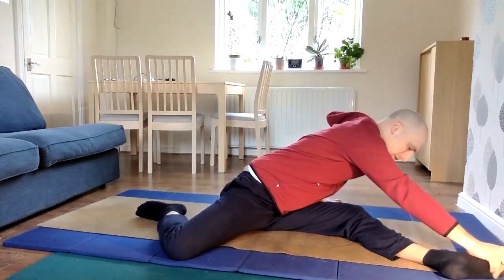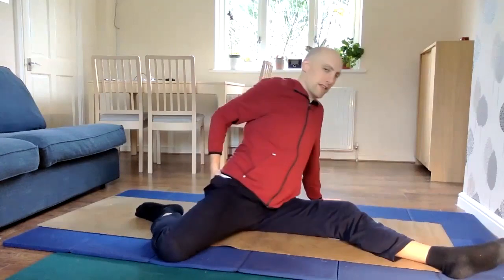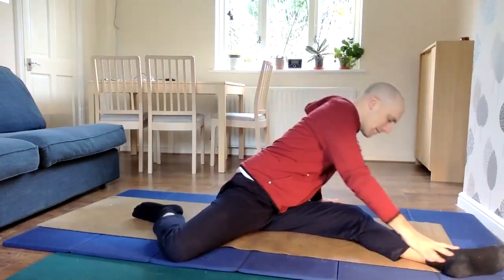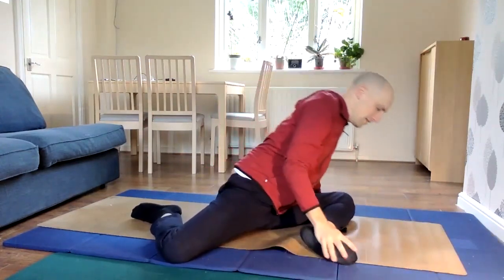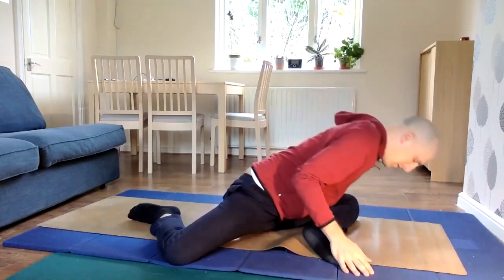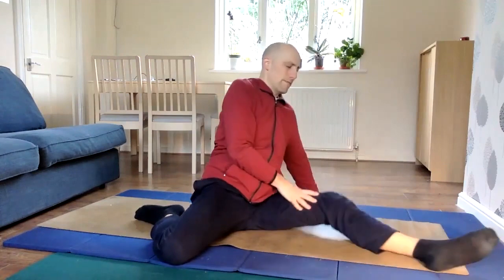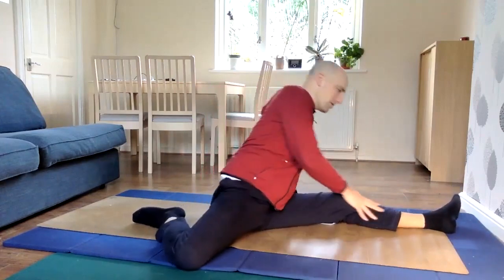Make sure you massage all the toes and feel how your left hip floats up and sinks down. Every now and then, let the leg bend as you massage the foot and massage the sole of the foot and the toes. You can explore folding your body down a little and lengthen it out again. And you can also take your leg somewhere a little different, more to the right.